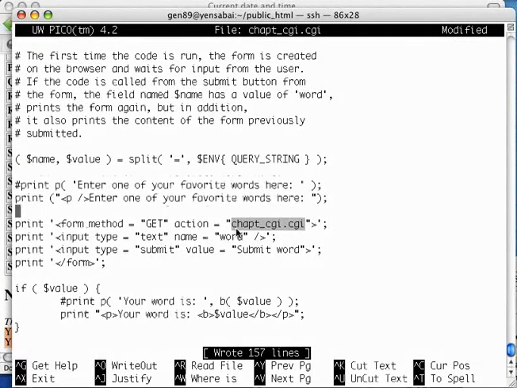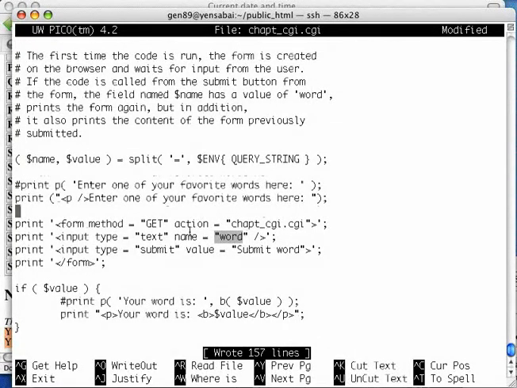So when you press submit, this is the program that will be called on the Apache server, which happens to be, of course, the one that we're working on right now. Now we have different input types. So this is the tag input, the property type, text. This is where you can put somebody's name, or a one-line form field, as you'll see. We can give those names. Let's get used to that.